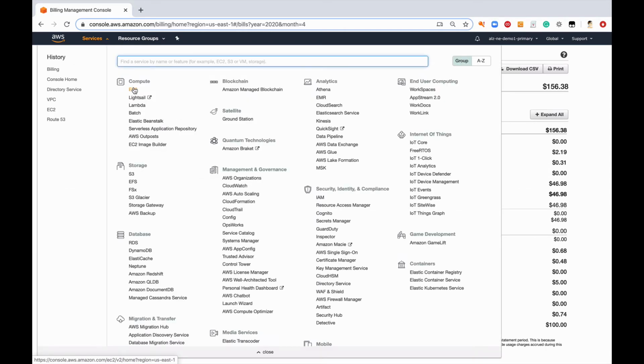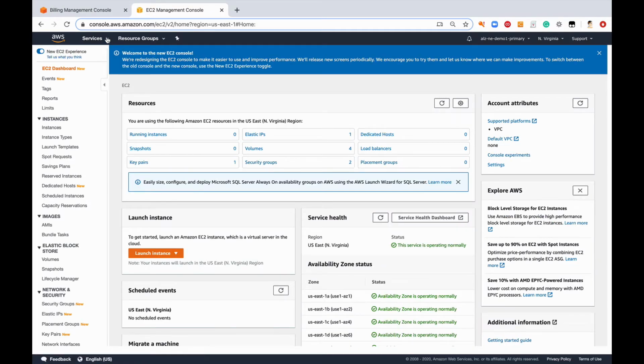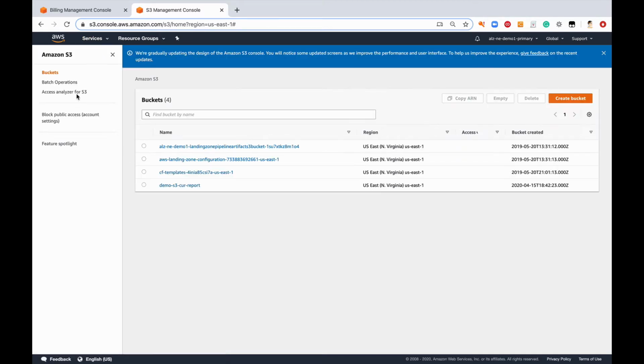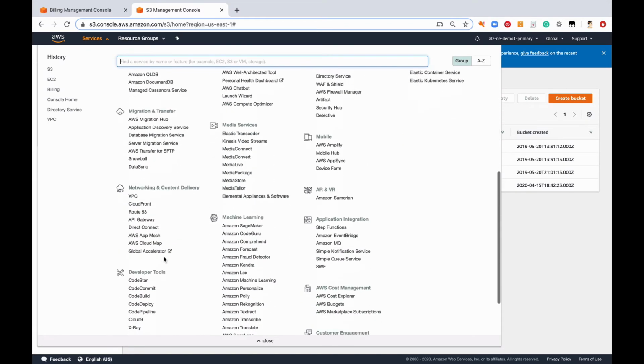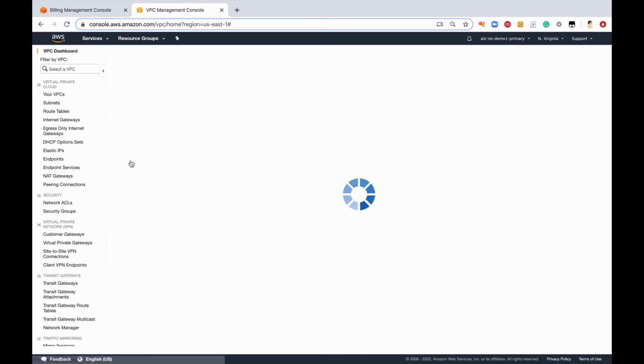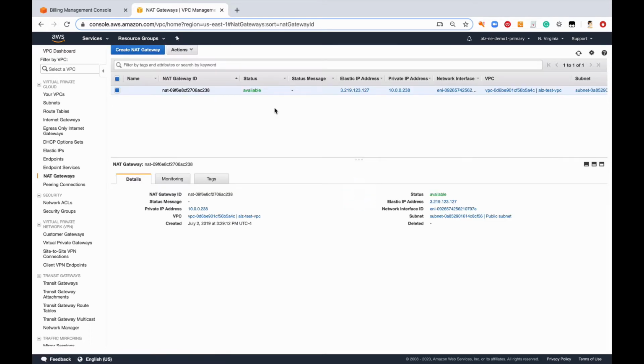Let's go into our EC2, because I think it's an instance that I have running there. If not, it's a self-provisioned one. Okay, so we're going to come back here to VPC, and oops, did I click on my S3? My bad. All right, let's click down here on the VPC and see what we have provisioned for it. My region's internet gateways, I've got one of those. Oh no, here's my NAT gateway. So now I'm using a managed service by AWS, and this is something I really want to get rid of and delete. So let's just delete this guy.